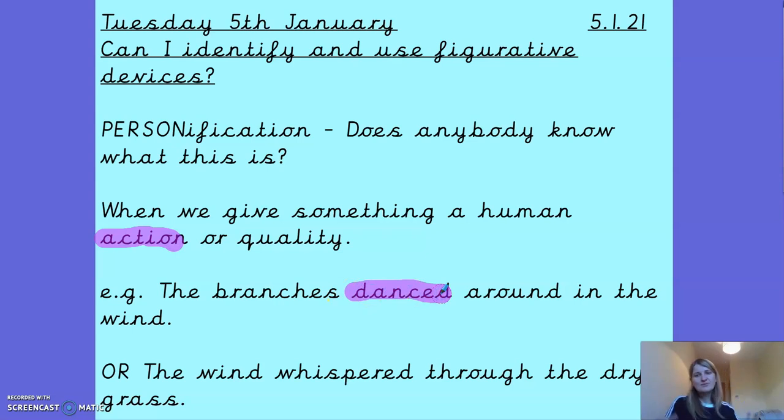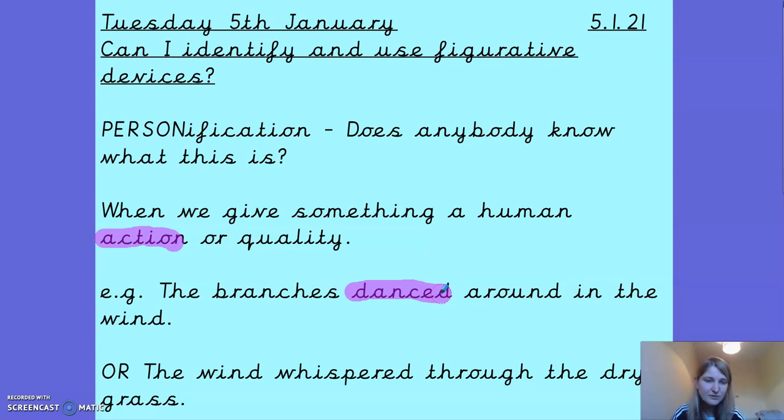Now you and I, guys, we might be able to break it down, but really trees, they don't know how to dance. I'm sorry to break it to you, but why do we think the author's written that? Well, probably because I can see one literally right now. Actually, I've looked out my window and there he is dancing around. When the wind's blowing and it makes the trees move, it does almost look like they're dancing. So again, it creates a really powerful picture in the reader's head.